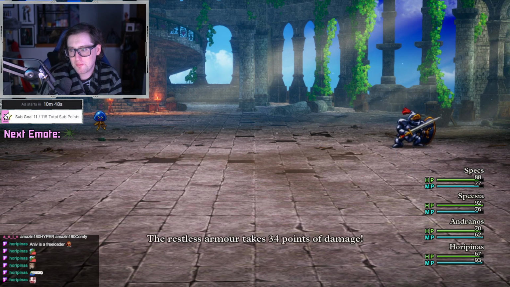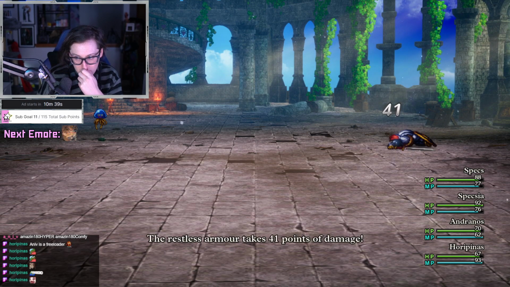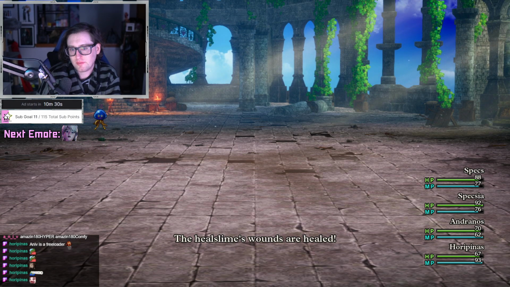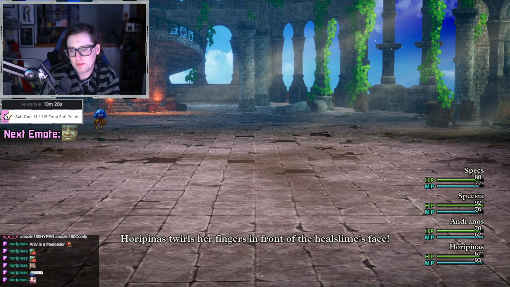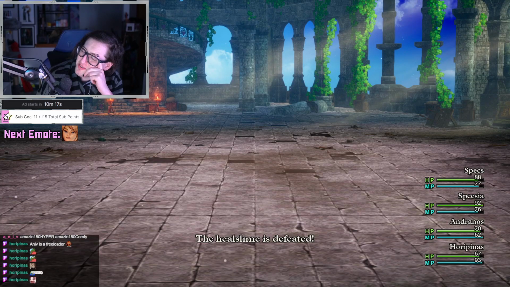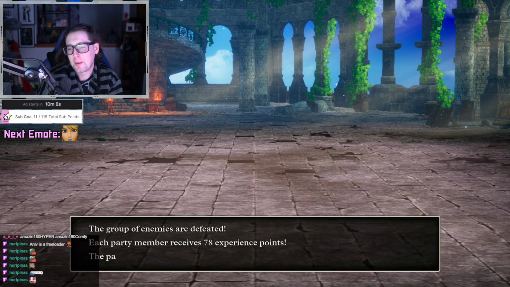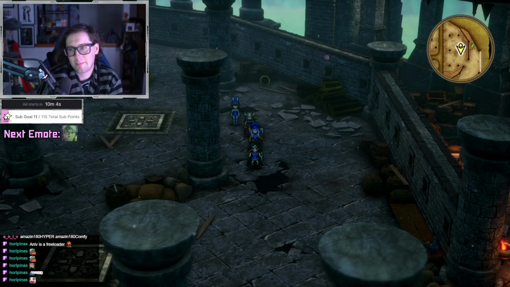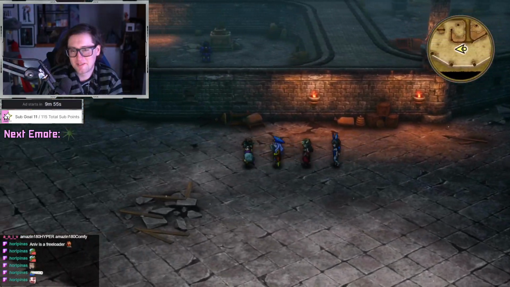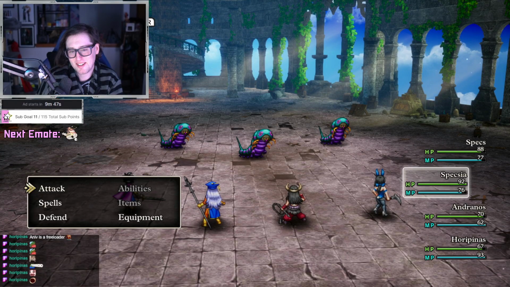Actually get to use Sobering Slap. Heal Slime heal its own wounds. Did you try to hypnotize the heal slime and you hypnotized yourself into hallucinating? Hori, what the fuck? Why? You're supposed to do that to the enemy, not yourself.